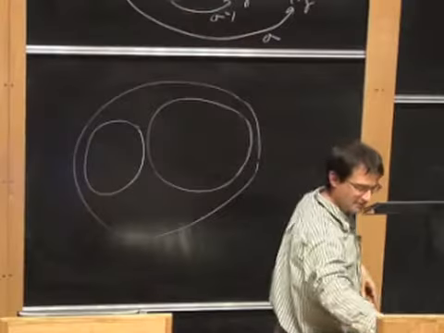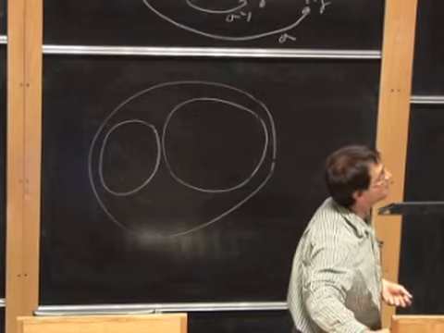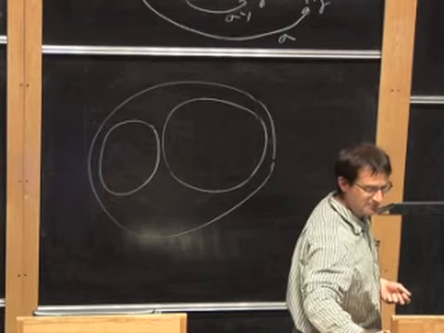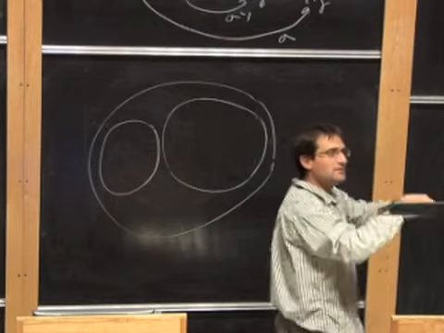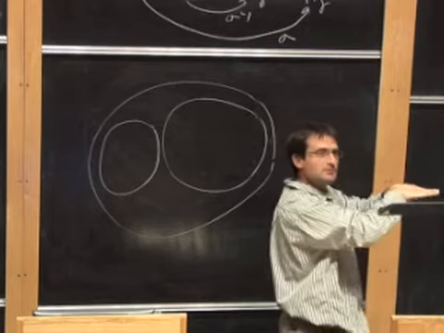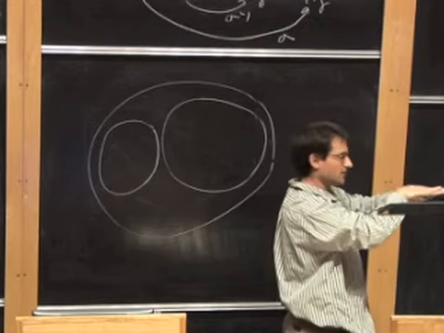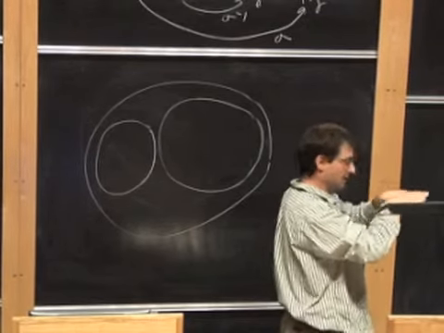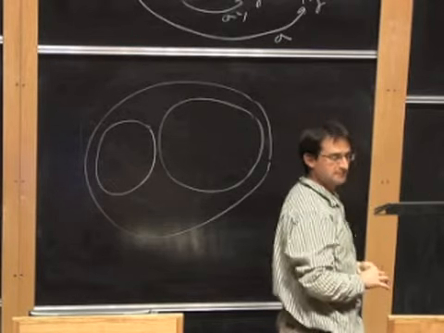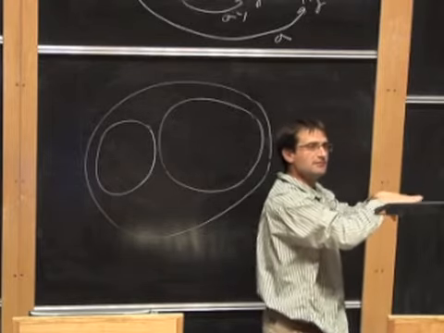And so what I'm looking for are pairs of pants that are on opposite sides of some given geodesic. So here I have some portion of a geodesic. I didn't want to draw the whole of the geodesic. And here I have these two pants. Here's a pair of pants on one side and a pair of pants on the other side. And this is what I'm looking for. I'm looking for immersed pairs of pants in the surface so that I can pair them off across this geodesic. They are on the two sides of the geodesic, and I want to be able to pair them off. And then if I can pair them off, I've made a cover out of these good pants.